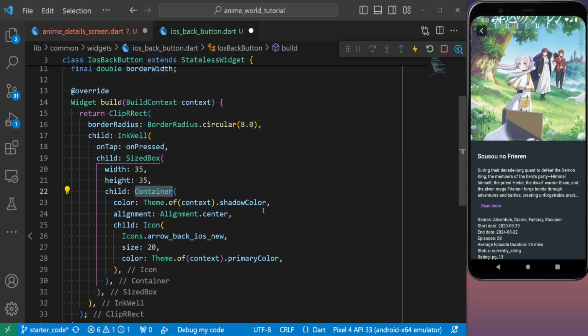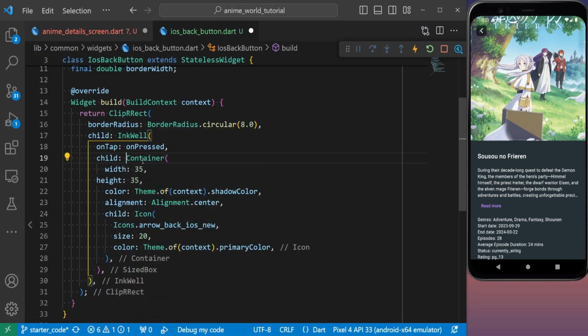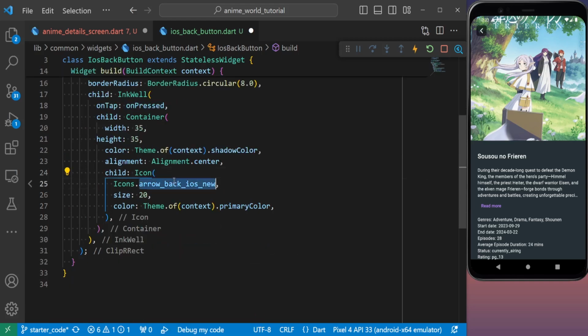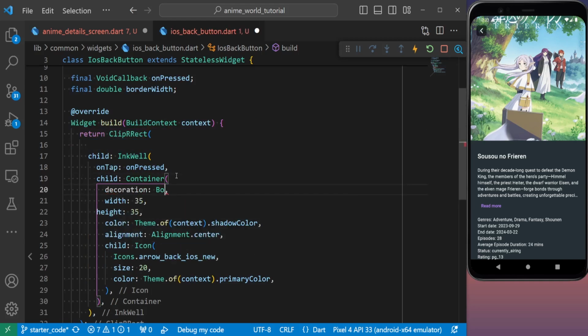We use a container for color. In fact, we can just move the width and height inside the container and get rid of the SizedBox with an icon of arrow_back_ios_new. We can very well get rid of this border radius and define a decoration here.